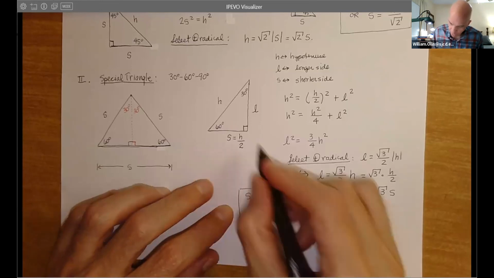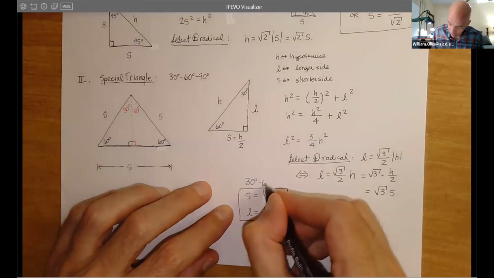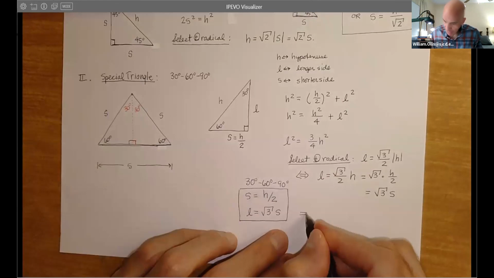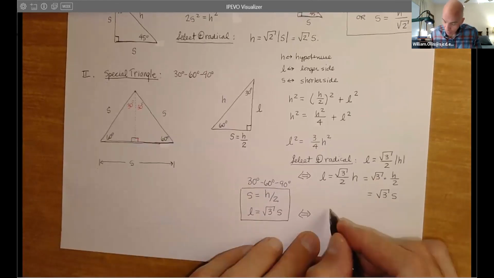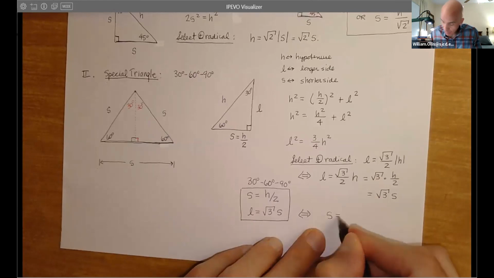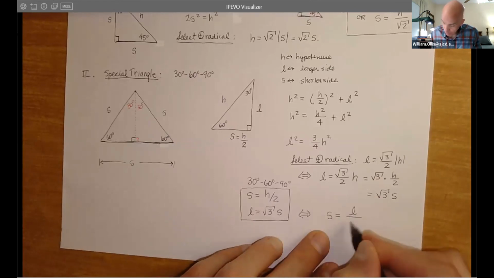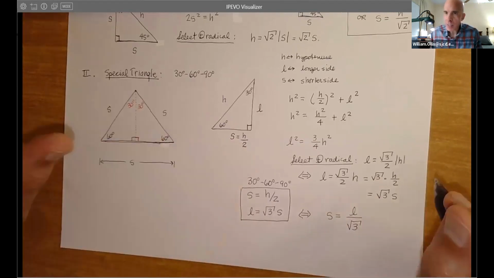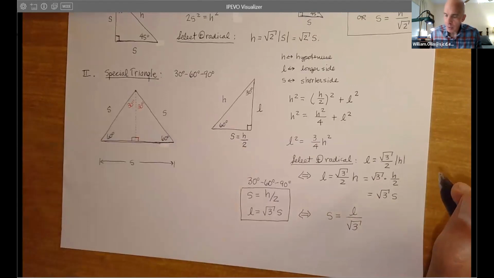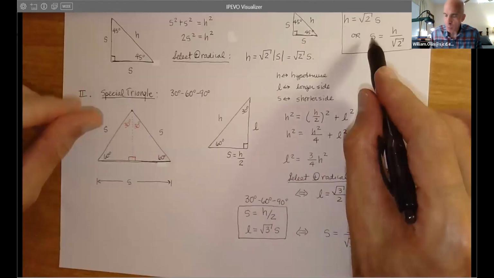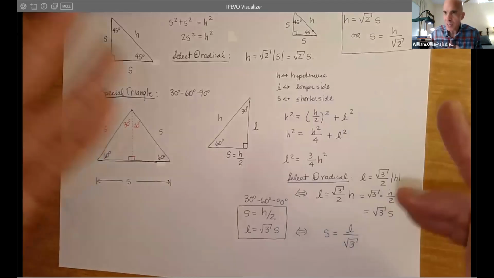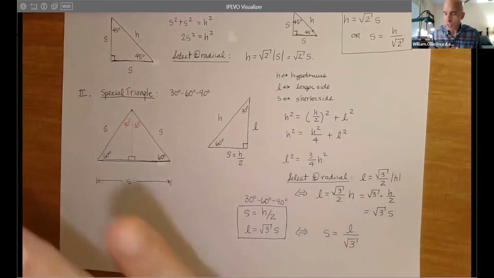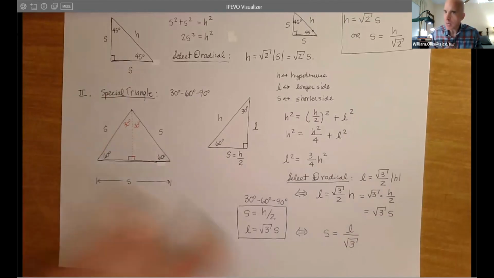So this will be for this triangle. This is 30, 60, 90. And also just for help here, like I did up here, we can just say that S will just be L divided by the square root of 3. So of course, if you replace H with 1, you just get the terminal points on the unit circle. I mean, like replacing H with 1 over root 2. So you're seeing that this is really part of the unit circle. We're just trying to build up to that. So again, not surprising at all.